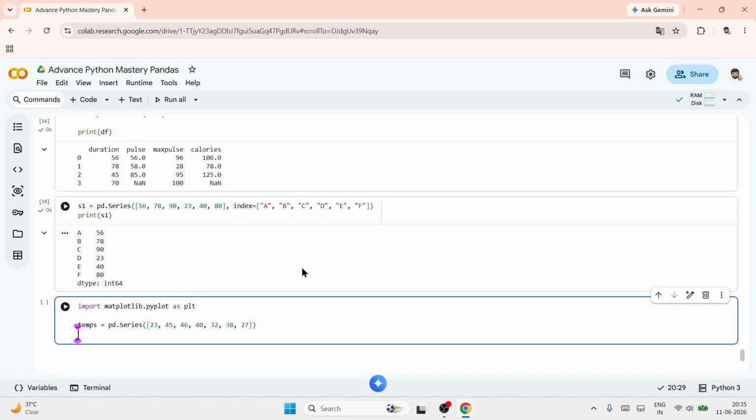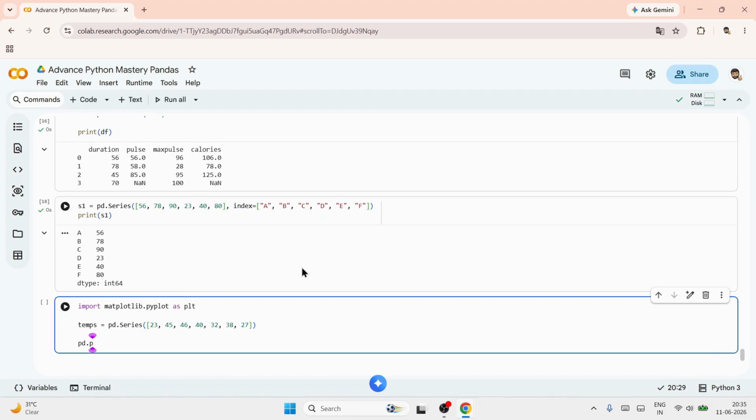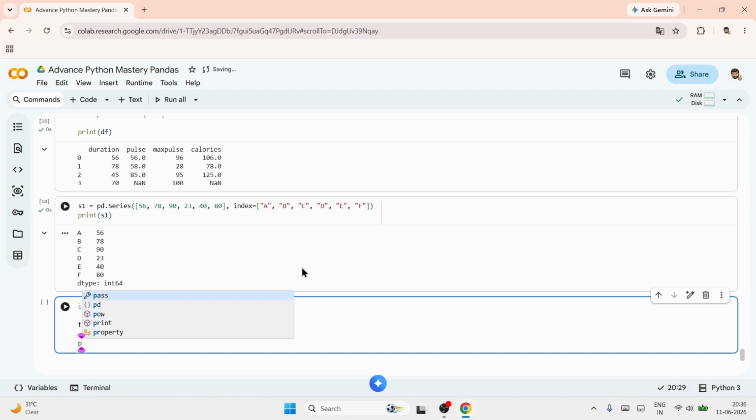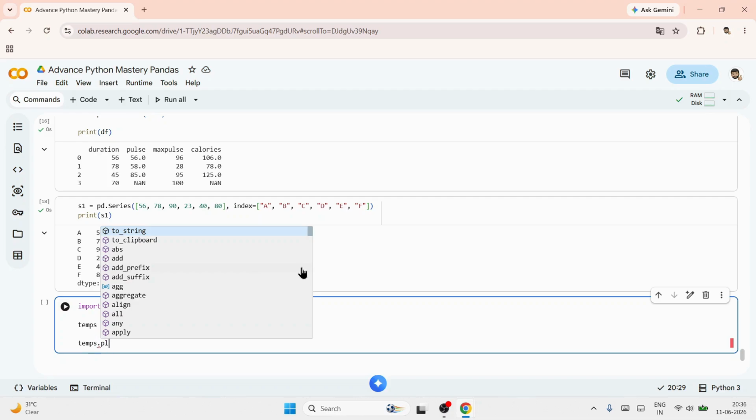So to plot, what I'll do: temps.plot. It is a method of a series.